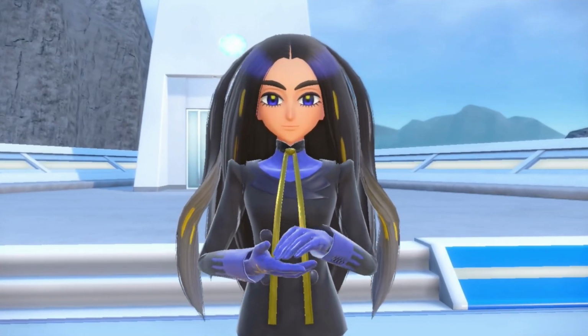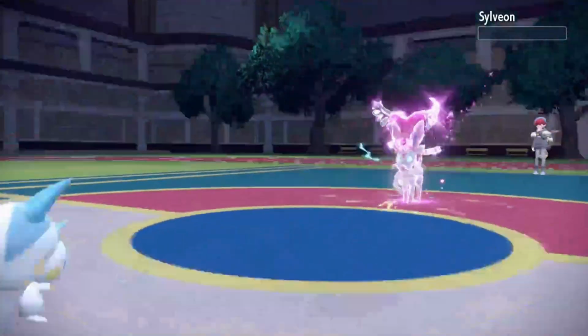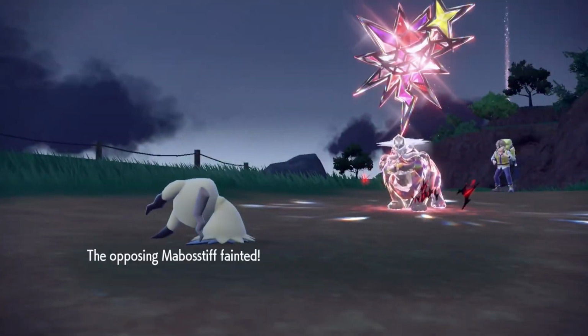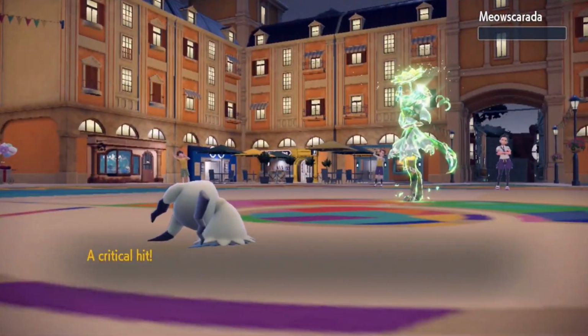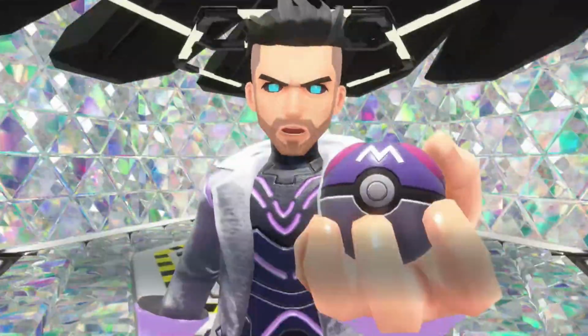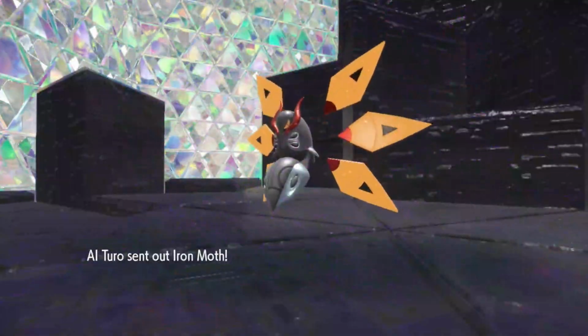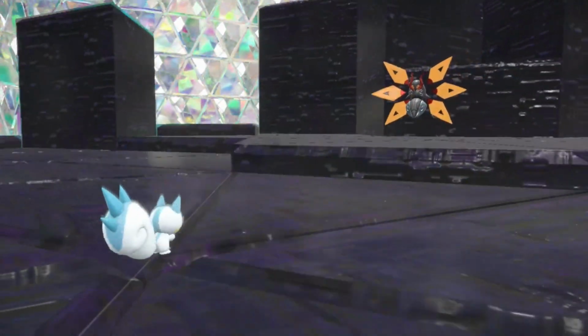Since we have a few levels on Penny, the fight against her goes smoothly, then Mimikyu can Bulk Up and sweep our battles with Arven and Nemona. That leaves us with one last battle in order to complete this run. It's time to take on AI Turo and his legion of futuristic Pokemon.